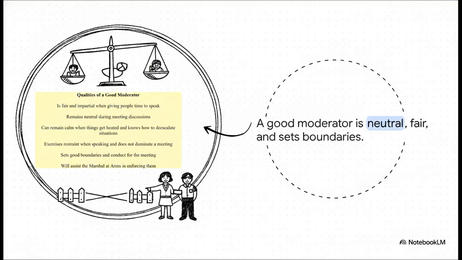Now, whether you're an officially elected chair or just volunteering to run a quick working group, you've got to act as a good moderator. What does that look like? Well, a good moderator stays completely neutral and makes sure every single voice is heard fairly. They exercise serious restraint so they aren't just dominating the whole conversation. They know exactly how to cool down heated situations, and, this is a big one, they set firm boundaries, working hand in hand with the marshal at arms to enforce participation guidelines.